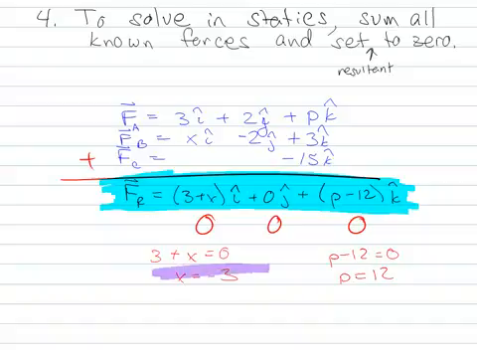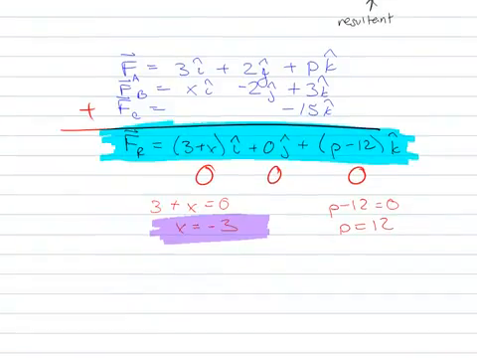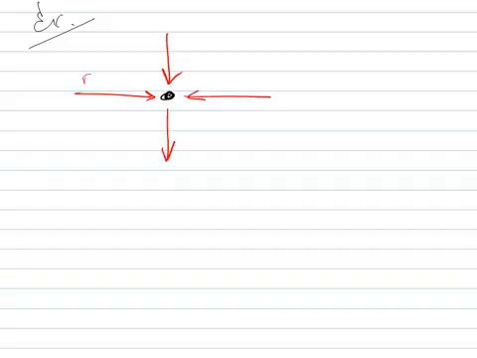Now here I have something that's a negative 3, and that can throw students every once in a while, because you think, well, negative, does that mean it's pointing down? No. Let me give you an example of a nice little particle with a happy little free body diagram. Okay, so I'm going to label some forces. Let's just pretend I know these for some arbitrary reason. I'll call these F1, F2, this one's 10 newtons, and this one's 5 newtons.